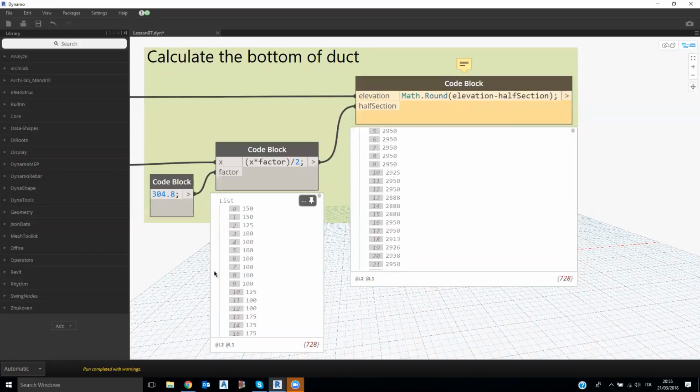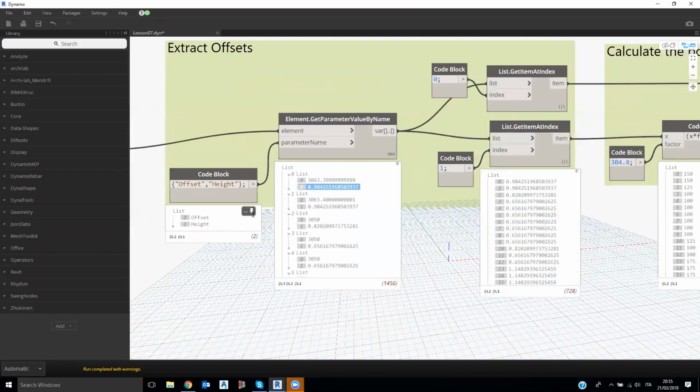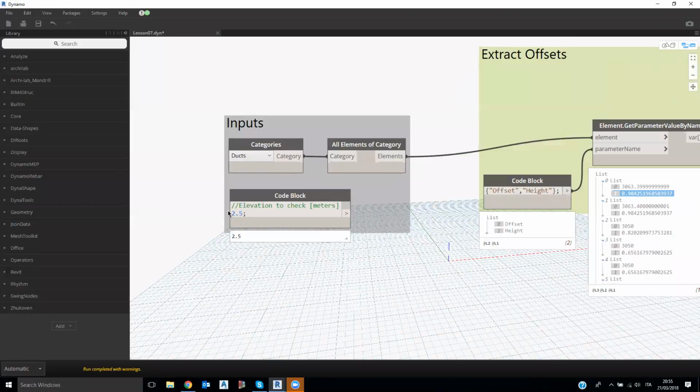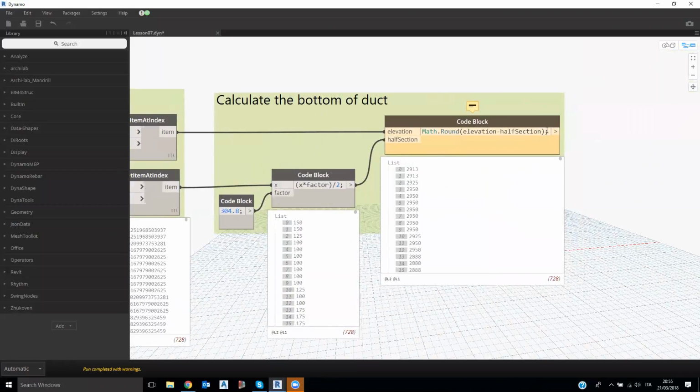And of course, because we have a meter value, we can either convert this into millimeters, or we can convert this final value directly into meters, by dividing this number by 1,000. So that's the final value that we have at the end. You can decide to round the first number and then divide by 1,000.